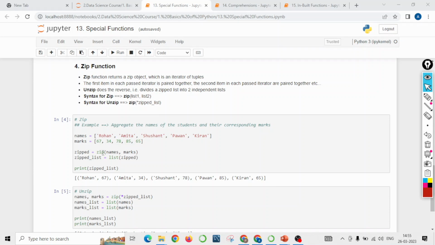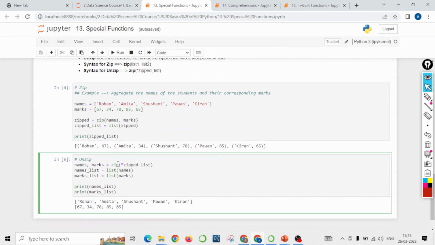So zip of names, marks, and that is taken inside the zipped variable, and zipped list is converting them to a list. When I'm printing zipped list, I'm getting the output as Rohan 67, Amita 34, Sushant 78, Pawan 85, and Kiran is getting 65. That's what we have got.